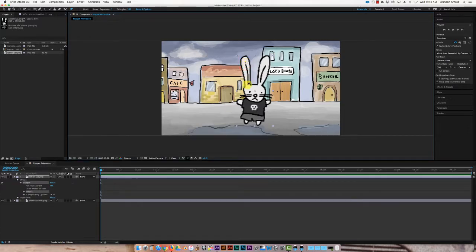So put one in his ear, and then I want just the top of his ear to move, so let's put a pin here so this part doesn't move. And let's do the same with this ear. And I'll put one in his torso and one on each foot. Now we can grab these pins and it'll stretch the picture to match where your mouse is moving. Same with the feet. Alright.